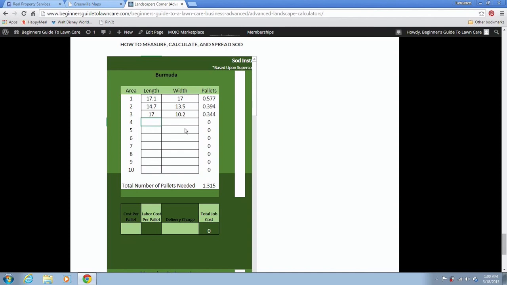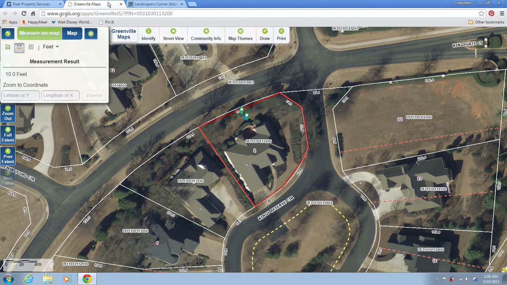Now, some of the other sods come in different square footage. I think St. Augustine is 450 square feet, so I calculated according to that, and I'll show you how this calculator adds these different grass types up. It calculates all the grass types all at once for you, and you can download that spreadsheet straight to your computer and just print it off. It's a really nice feature calculator that I created for you.